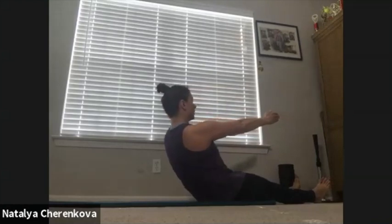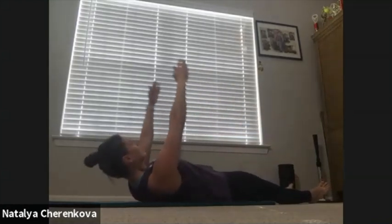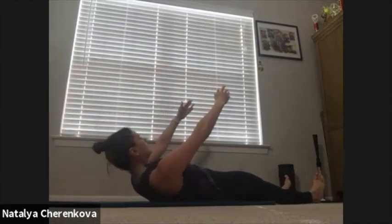Now let's make a transition. Sit down on the edge of your mat in your spine. This is inhale. With exhale, tilt your pelvis and roll down, one vertebra at a time. Bring your arms overhead. Lengthen your spine. Keep your spine neck long. This is inhale. With exhale, engage your abs. Bring your arms in front of your chest and slowly roll up.